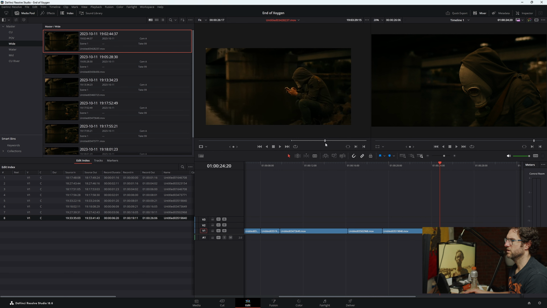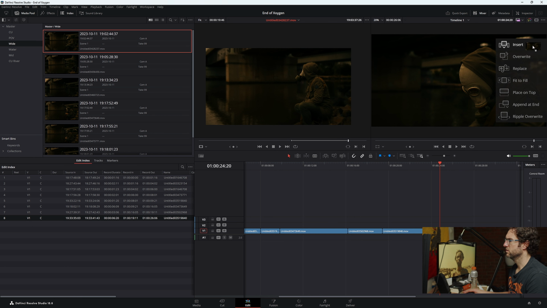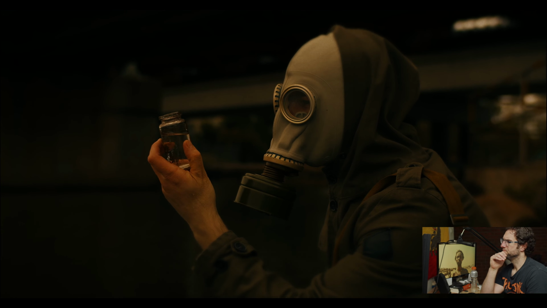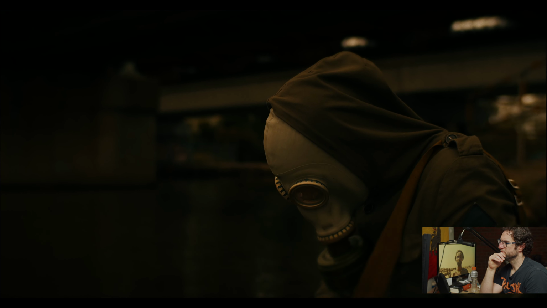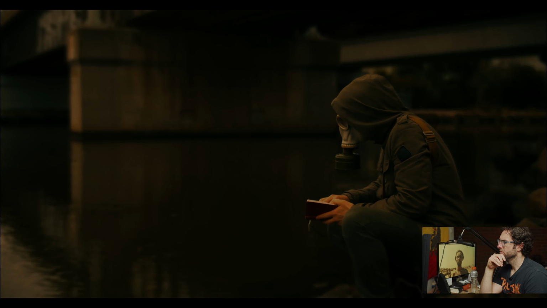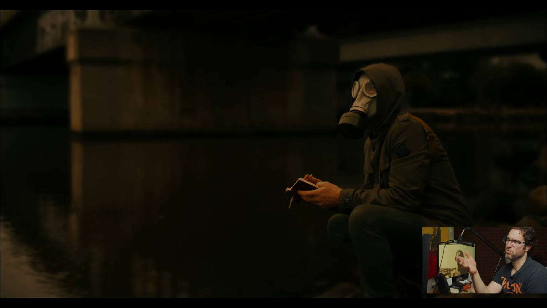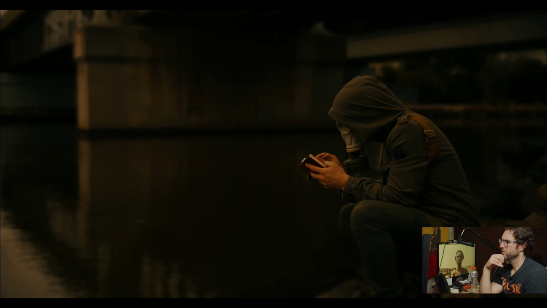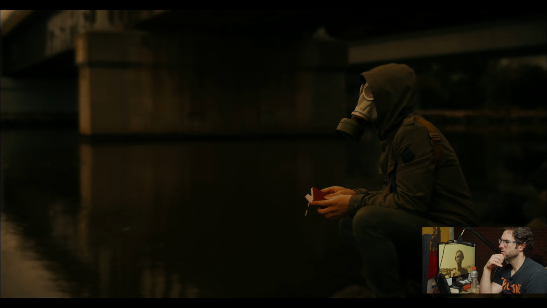Okay, writes down. Puts it back in the bag, looks. I think when we get to this point here of him looking, I reckon that is a good point to go into that really weird looking close up. Let's chuck this in and let's have a look at our scene. It doesn't really work, but that's okay. It doesn't work because it's a close up to wide. It doesn't work because it looks like we've chosen the wrong take. That's okay. You can always replace that one.